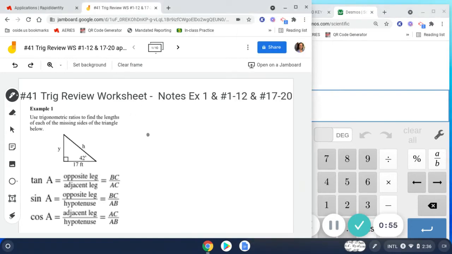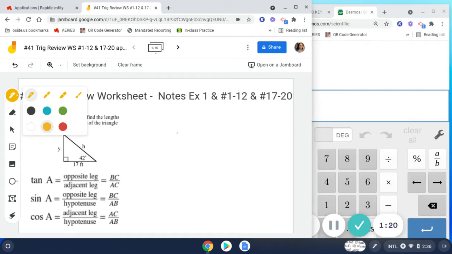I'm going to go over here onto this Jamboard so that we can work through some of these problems. If you're watching, you can follow along with my video to take care of this work for today and then upload your notes when you're done. The first example given to us as a notes example has us solve for y, but h also. There's two variables here. So here we go. Let's first try solving for the y.